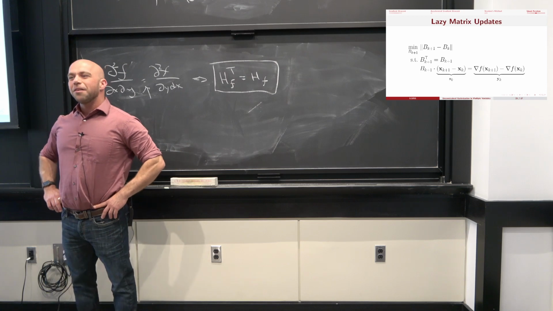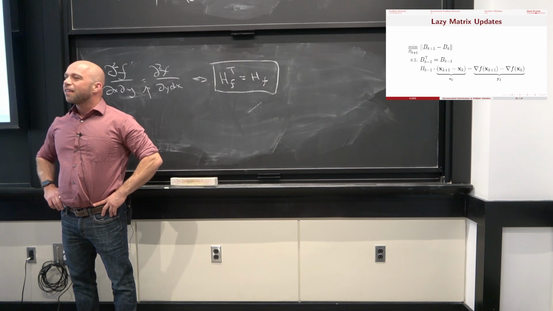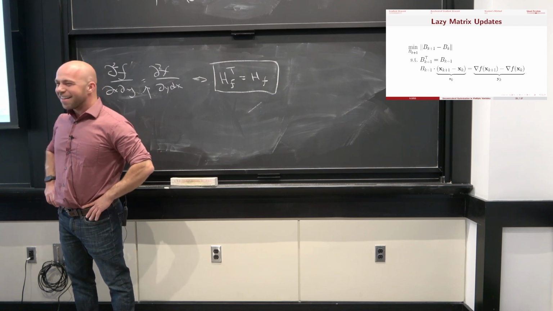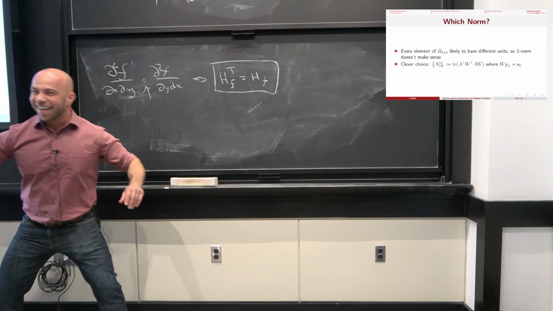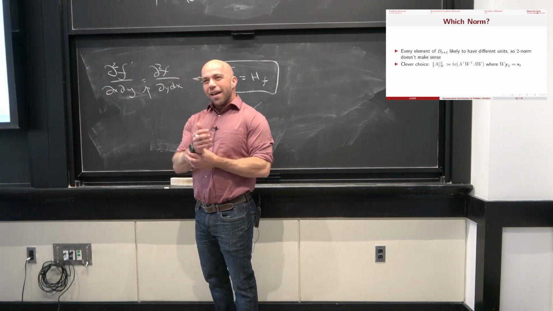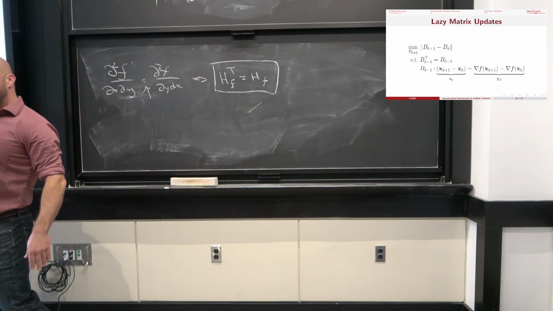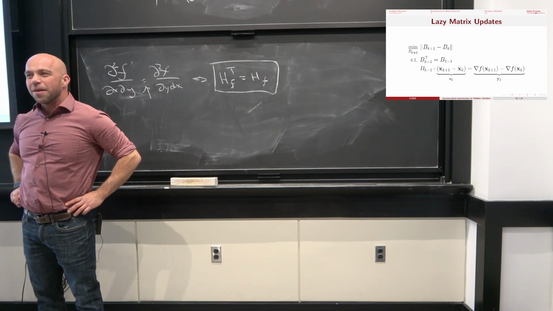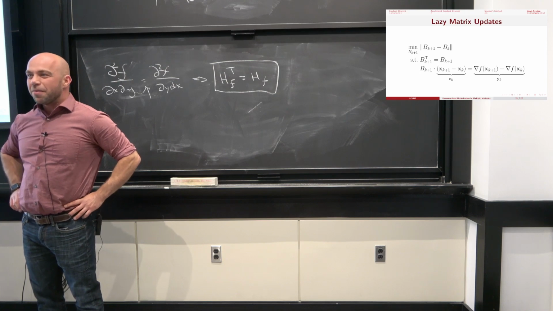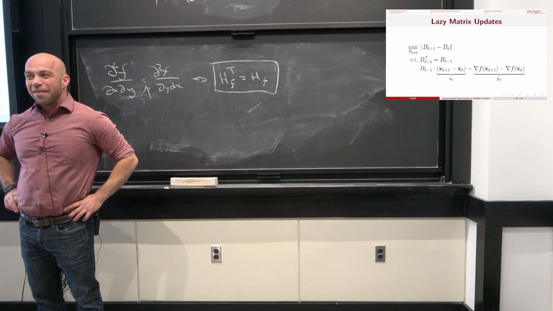Does at least the formulation here make sense, of our sort of lazy Hessian update? Yes? Oh my goodness, Harry has asked exactly the right question, which is, which norm should I use in this expression? He was right to notice that this is the first slide in this course where there's no subscript next to the norm, so clearly something is fishy here. We already have norms on matrices. Remember we've talked about the spectral norm and the Frobenius norm as two examples. Unfortunately, neither of those norms actually makes any sense in this context. Let me try to explain why.